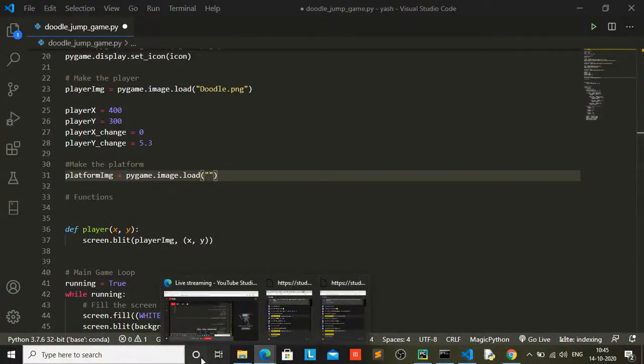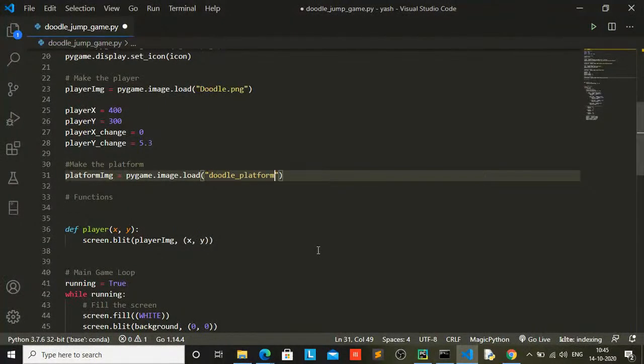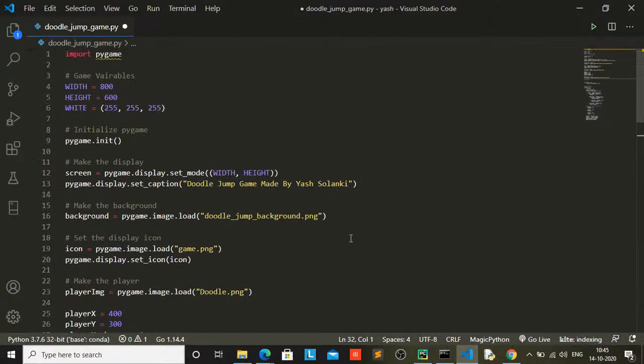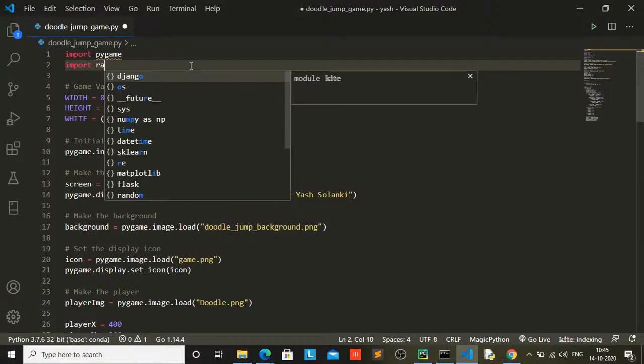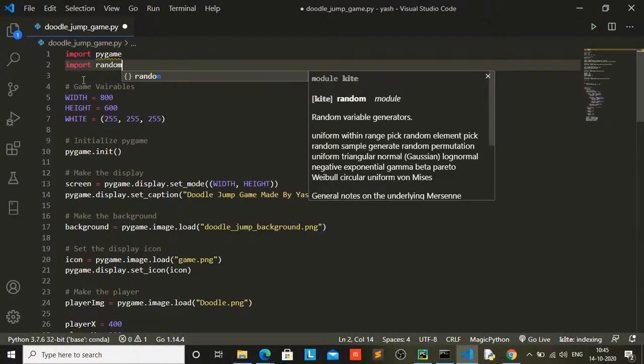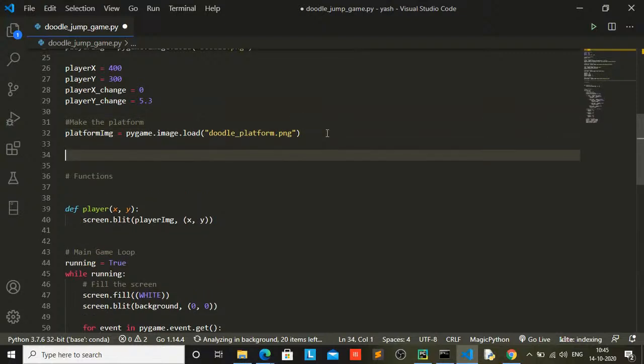Also, the name of the image. Let me just have a quick look. Alright, for the Doodle platform. Now I will need the random module. Now here's the thing.